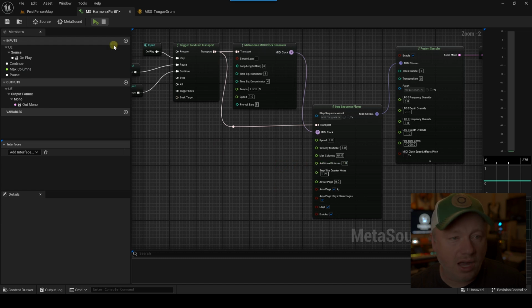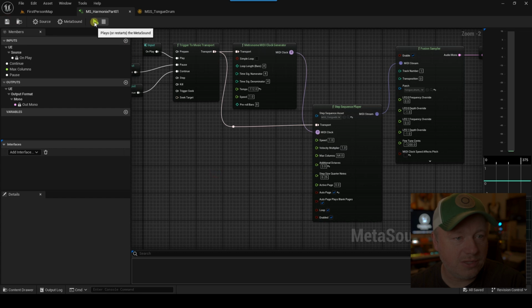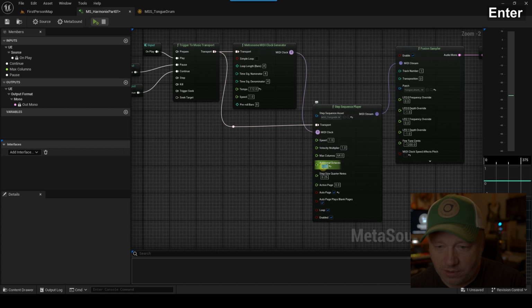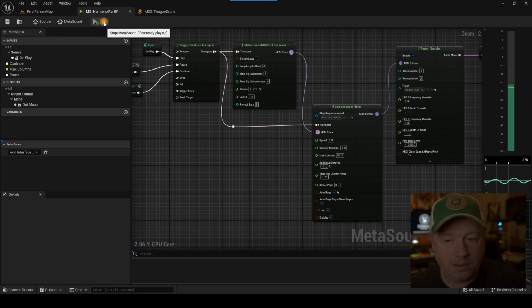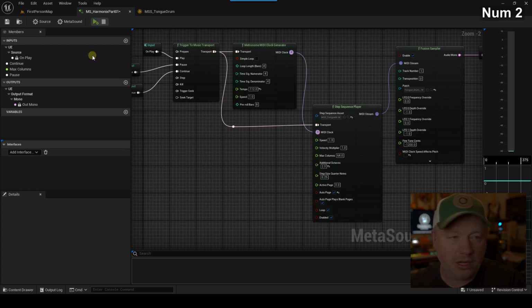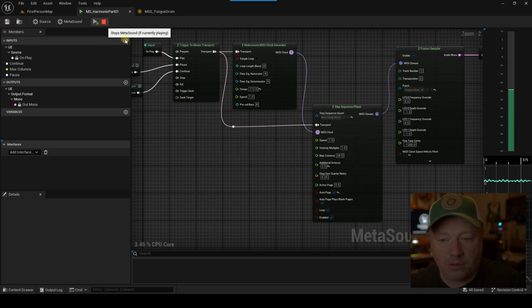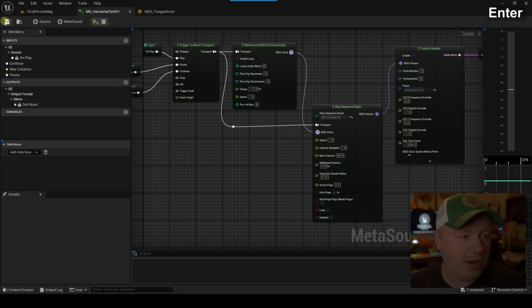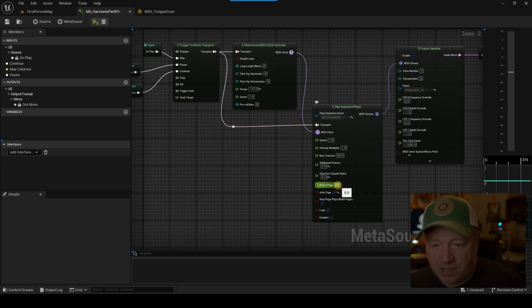You can add additional octaves. Let's see what happens here. Let's add 3 octaves because I'm extremist. Okay. Wow, okay. Let's go -1. See what happens. That's cool. The number of octaves to add to the authored step. So we're just basically transposing it up an octave here. Cool. Which is neat for procedural stuff because you can just tell it randomly jump up an octave or whatnot. And here's cool. I'm assuming this active page, if I put this on 1, it's going to just play page 1.